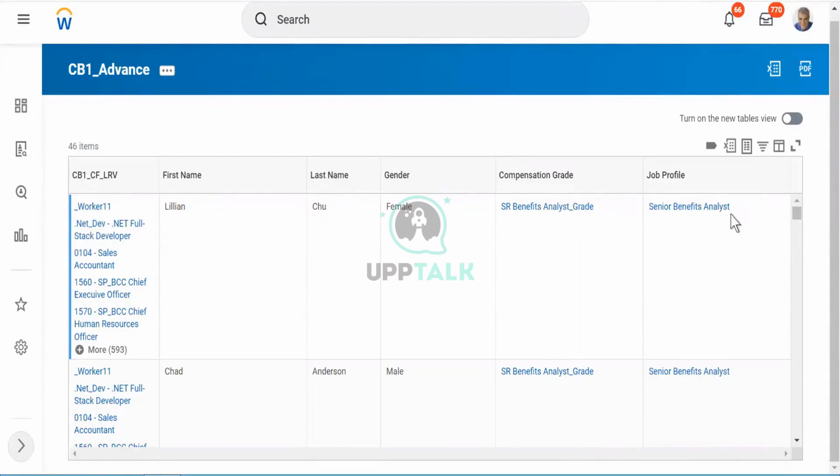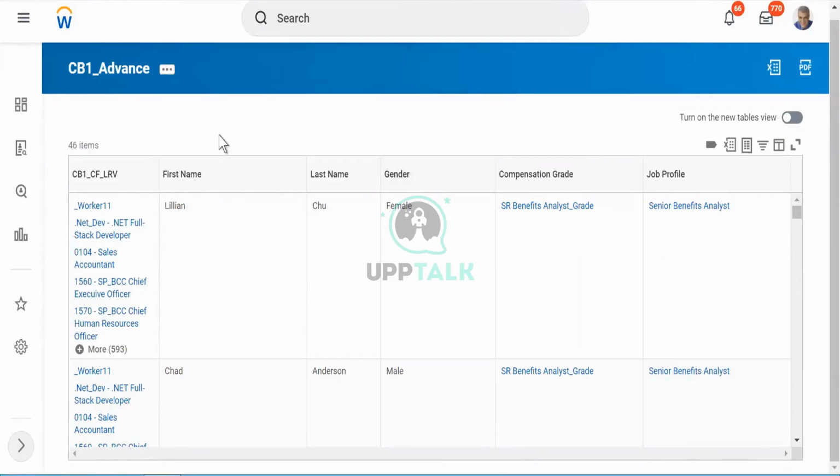The other person who may not be from a SQL background may not understand it. Are you getting the point? When you are specific to a tool, let's say Workday, you have to be very specific about the terms which are basically used in Workday. The other person who is trained on Workday may not be trained on SQL. They will not understand what you're saying. Does that make sense?